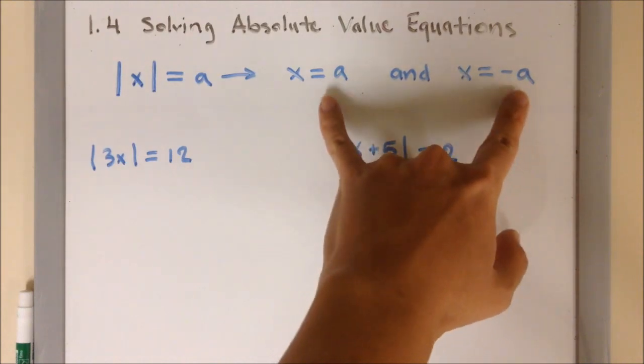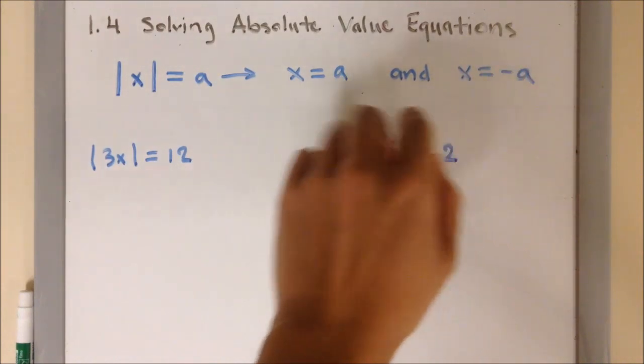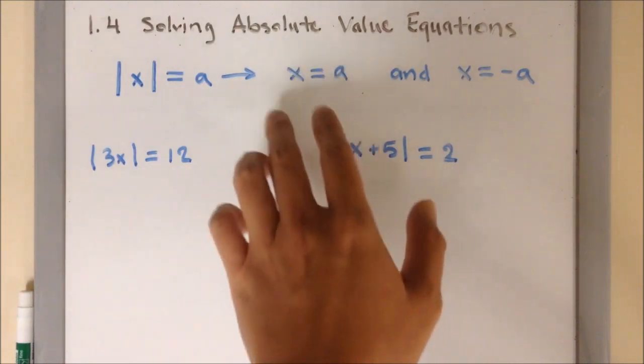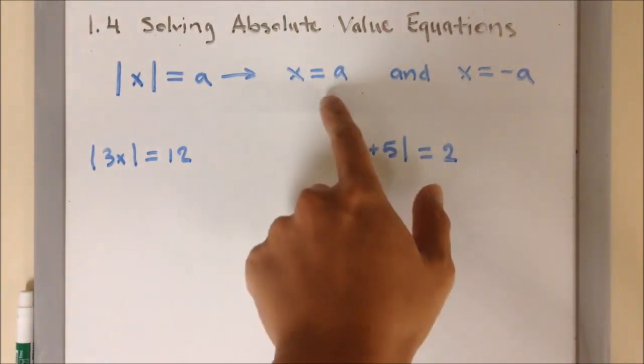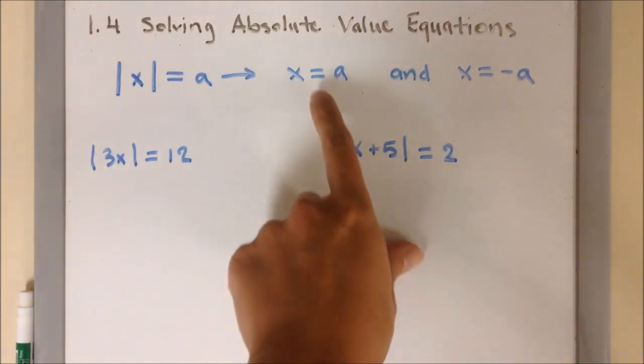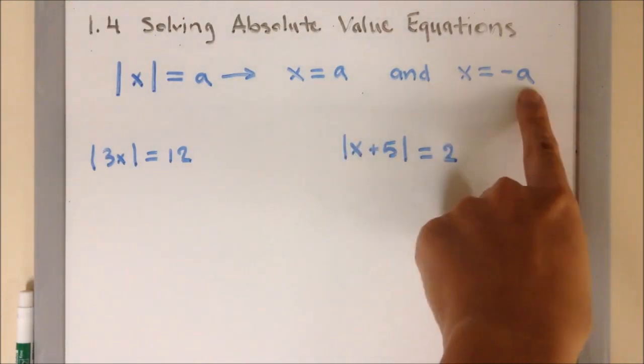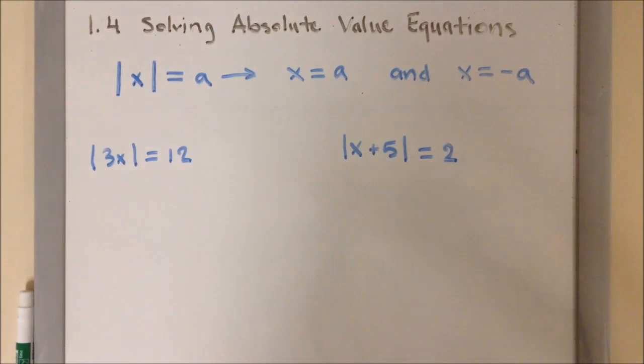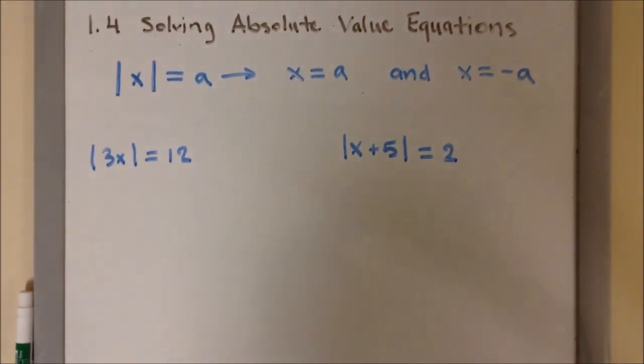Now, I use the variable a to symbolize that it could be a positive number here, and then a negative number here. So, for example, if this was 4, then that should be negative 4. If that was 7, then that should be negative 7, and so on. And you can see how we're going to apply the process to the first example.